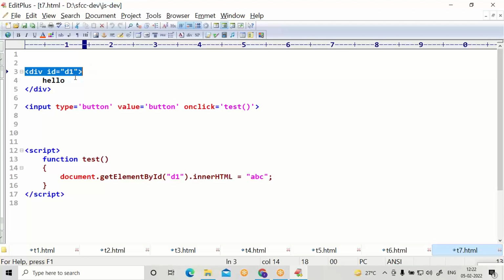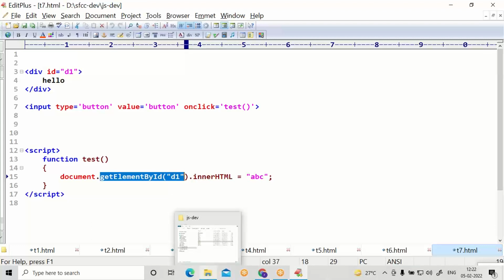This D1 element can be referred through one of the built-in functions in the document. Earlier we have seen document.forms of 0, inside a document. Now inside a document, we are seeing getElementById.